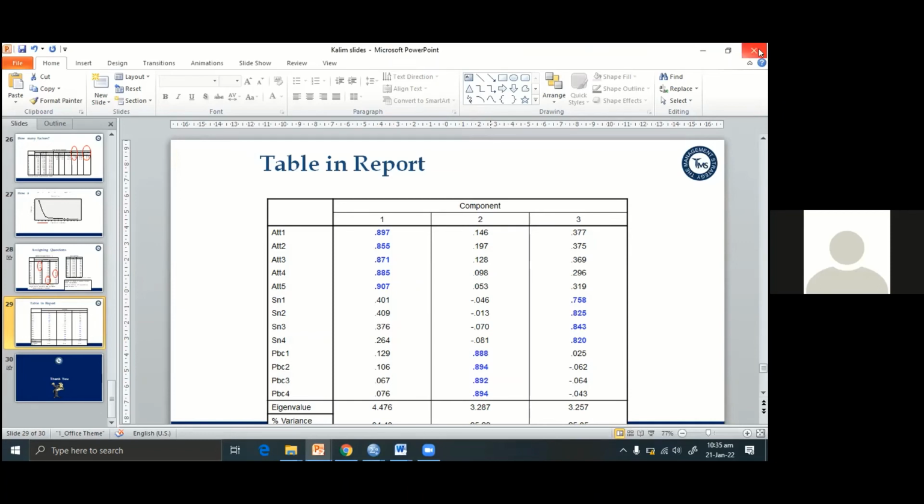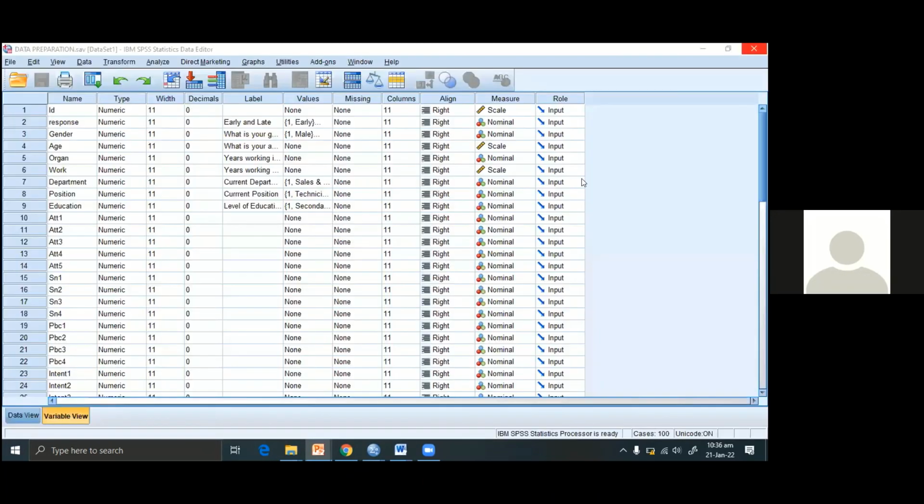Whenever the variable has dimensions available in literature, you don't do it. Then you go towards confirmatory factor analysis. But suppose there is one concept, green human resource management or green performance management. You develop 30 or 60 items, then you distributed the questionnaire, collected data, and after that you ask how many sub-factors of green human resource management can be developed based on these 30 items. Like how many sub-factors the concept may have. So at that time it is used.